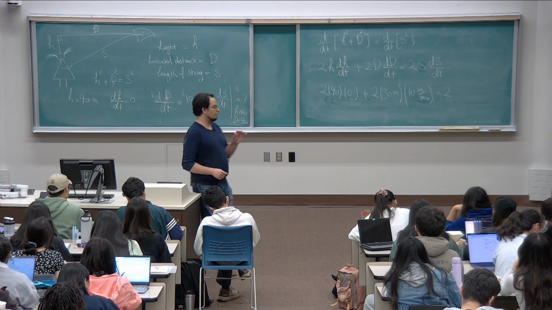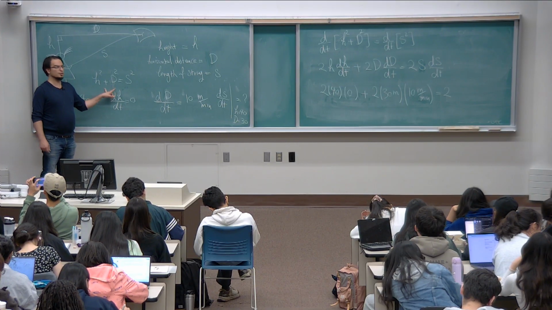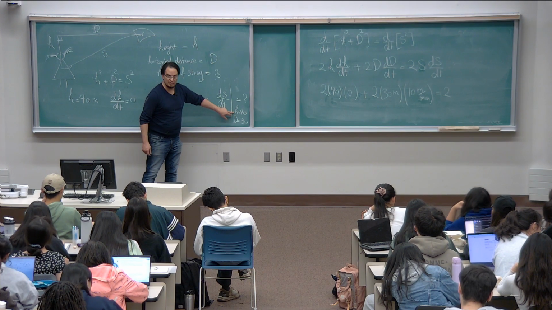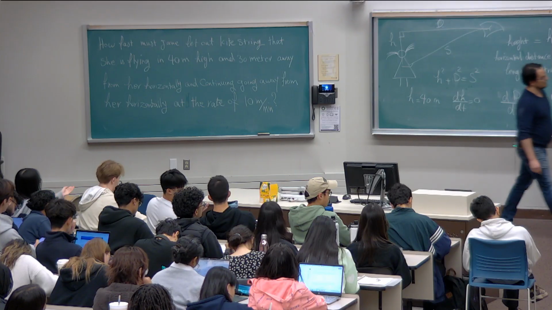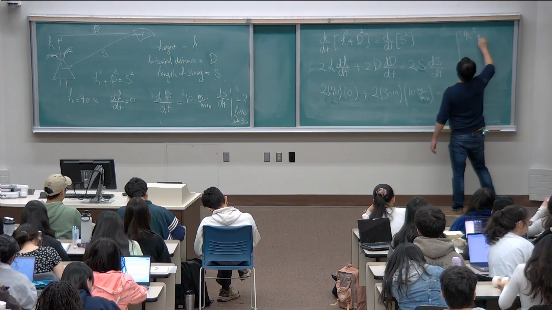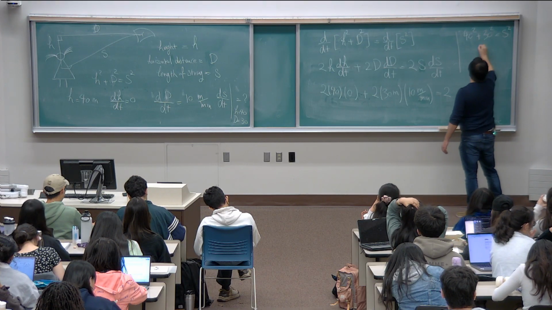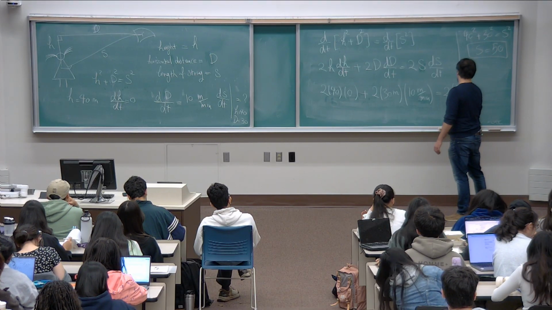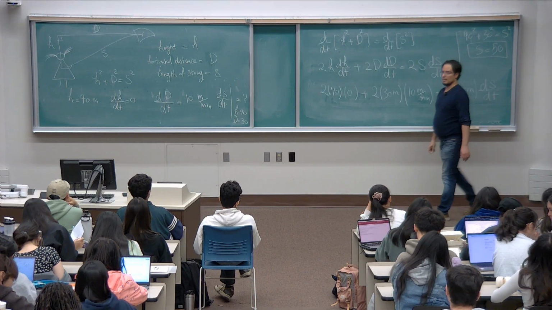S is not given, but since we have this relationship here, we can use it and find what s is at that specific point. When h is 40 and d is 30, I have h squared plus d squared, 40 squared plus 30 squared is equal to s squared. And then s, you should get 50. So that is where 50 meters comes from. And now I'm interested in finding this guy there.